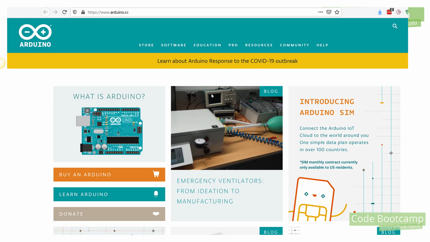And they've got a newer option. It's been available for a few years, and I've only used it a handful of times for certain projects, but they do have a version that works entirely online that you can just use in your browser. So if you're using something like a Chromebook or a Mac and you don't want to mess around with downloading and installing the Arduino IDE, I'm going to show you how you can use the online version as well. There are some differences between the two, but for everything that we're doing, there really shouldn't be an issue.